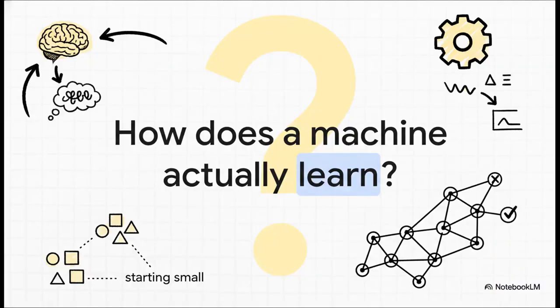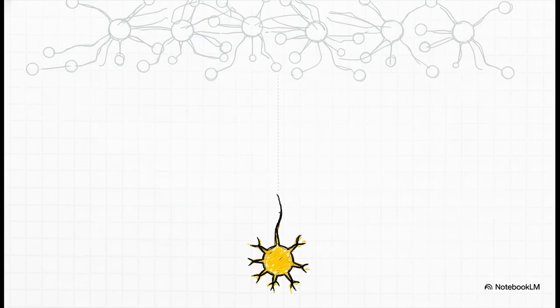All right, so how does a machine actually learn? It's not some kind of magic. At its core, it's really just a mathematical process of trying to minimize its mistakes, one tiny, tiny step at a time. And to really wrap our heads around it, we have to start small. I mean, really small. We're going to build this thing from the ground up, literally. Because before you can even think about a massive network with millions of these things, you've got to master the mechanics of just one single neuron.